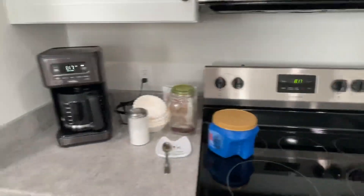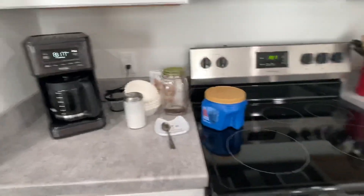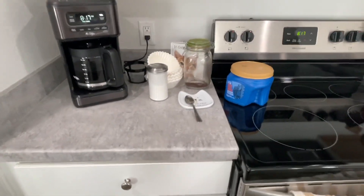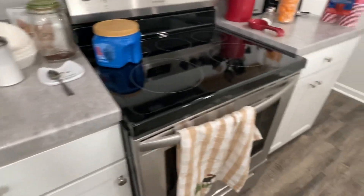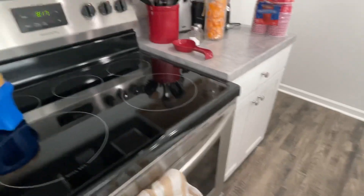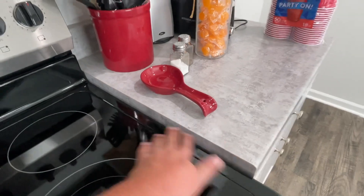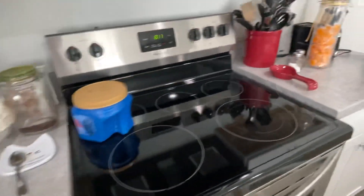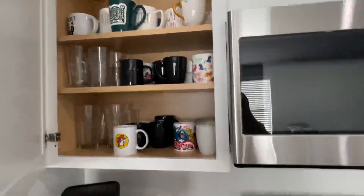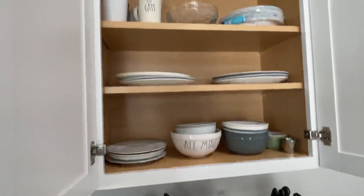This is the other side of the kitchen. That's the new coffee maker we got — we replaced the old one that we had for like six or seven years. This is the stove that we're trying to get leveled and more flush to the counter, but we're working on that. These are our cabinets here — we're getting some of this stuff organized: plates, bowls, got some stuff organized in here a little bit.